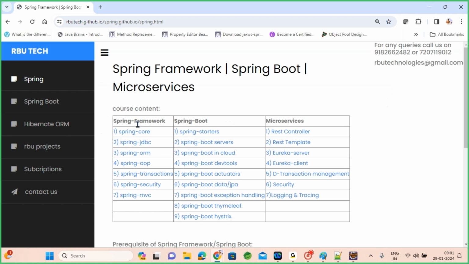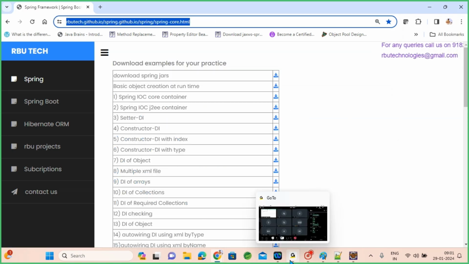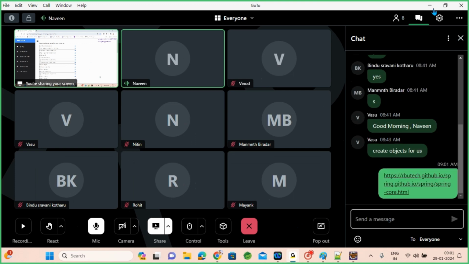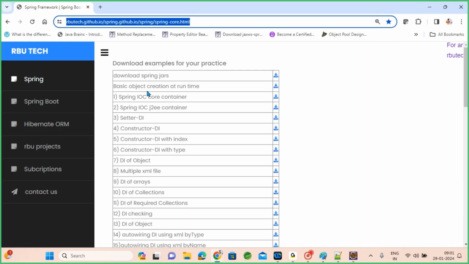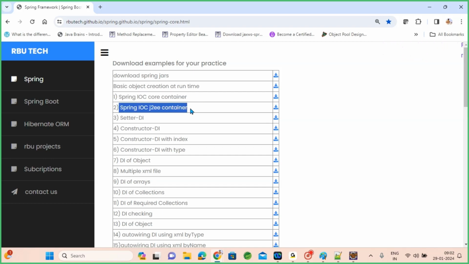If you go through this link, many examples we have just to practice Spring Core. Spring Core container example, basic example I gave, Bean Factory, and this is the J2EE container example, which means application context. This will give you a setter dependency example.